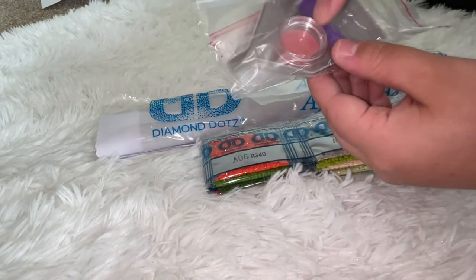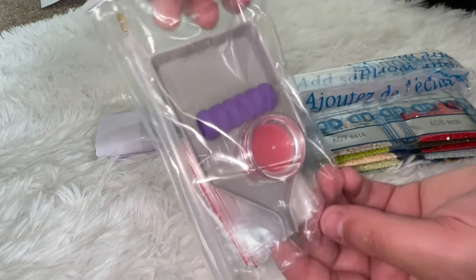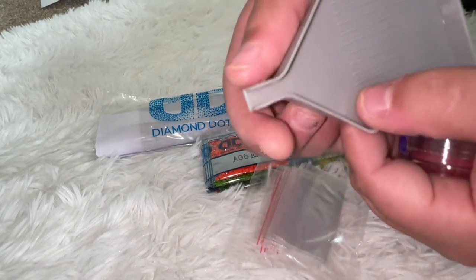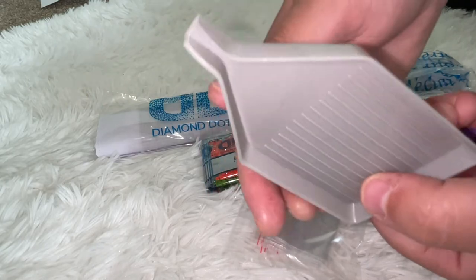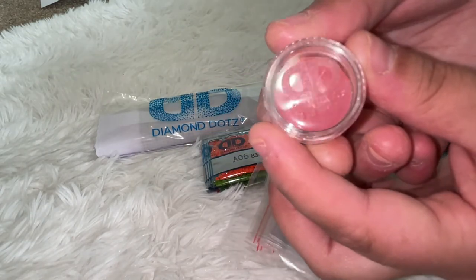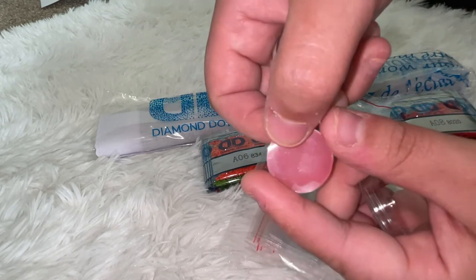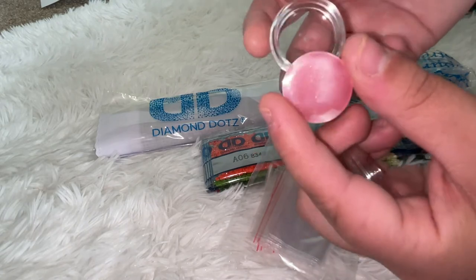The toolkit — oh, it came with a little contained wax, that's cute. It's pretty similar to the bracelet kit's toolkit, with a few differences. The pen is the same classic white glitter pen. They're both gray boats, but this one has a funnel — and a pretty long funnel with tall walls and great ridges, so this is a pretty good boat. There's a purple grippy, and customized 'Diamond Dots' wax. It's really thick — one super thick wax. You can still see my finger through it, so it's a little transparent, but it seems better quality than the bracelet wax.